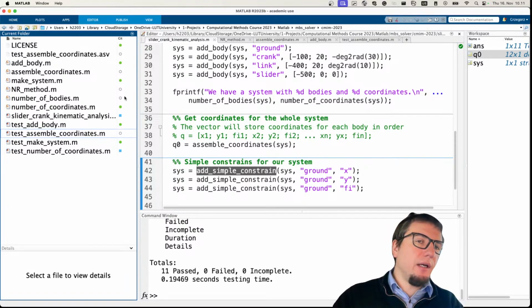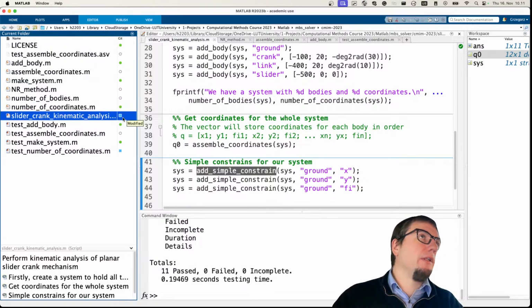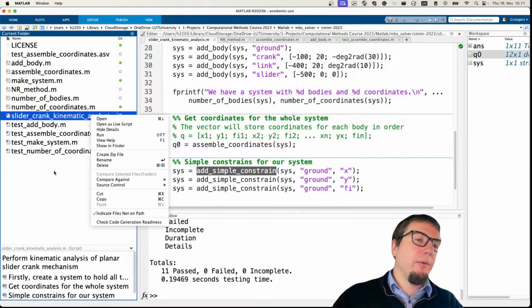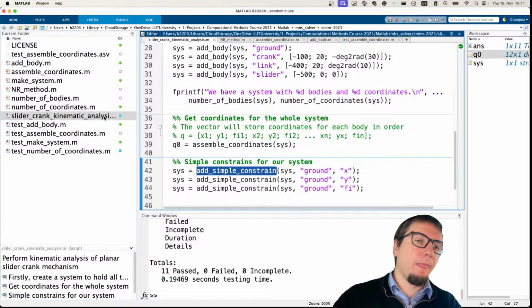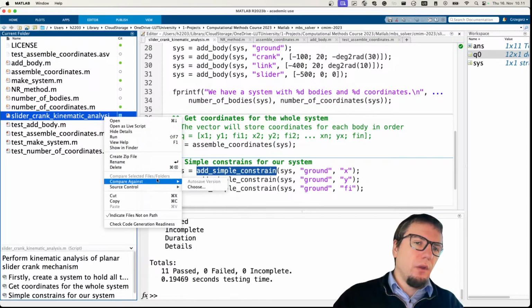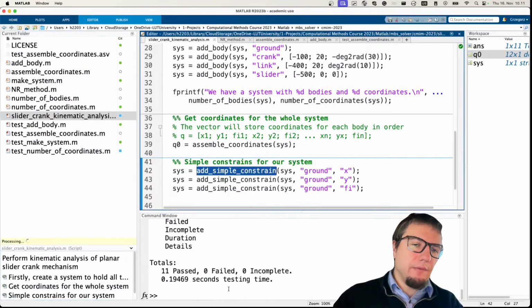By the way, if you can see now, those indicators for Git have changed. That's because we added some bodies, so they are just empty circles, and we have modified some files, so they created some squares here. And we have modified this file. Then we should be able to go to source control. We can of course commit it, but we can compare it to, I think, the ancestor.